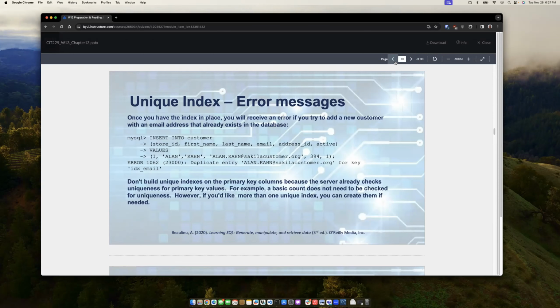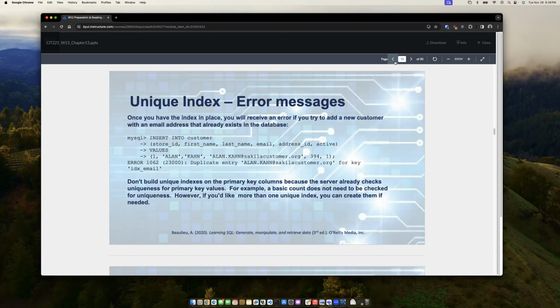Let's talk about constraints though real quick. So we talked about indexes, which makes sense. But what we haven't talked about is constraints. The reason these are lumped together is because there's some indexes that create constraints. A constraint is just like what it sounds like. It's a way we constrain our data, meaning we limit what people can do with it.